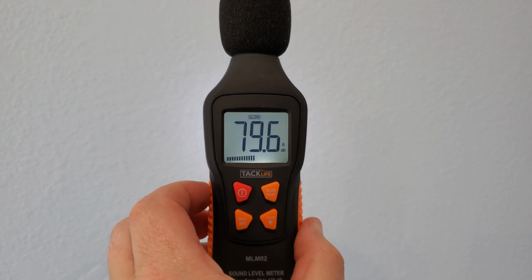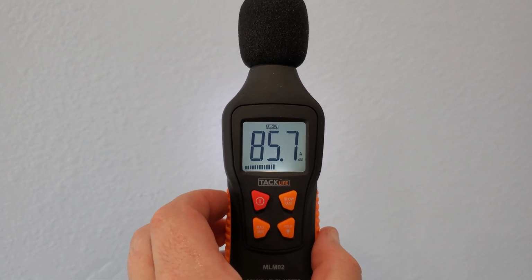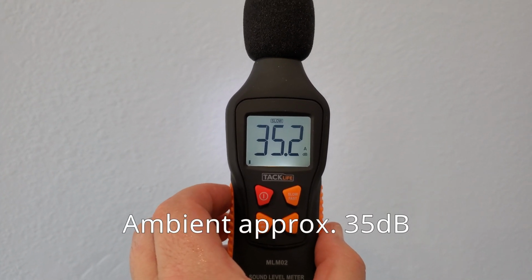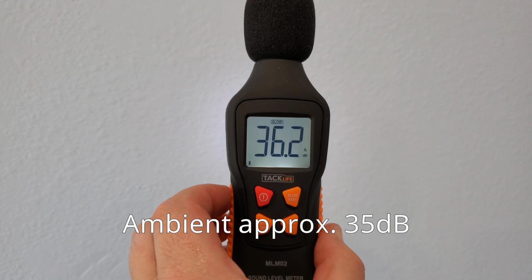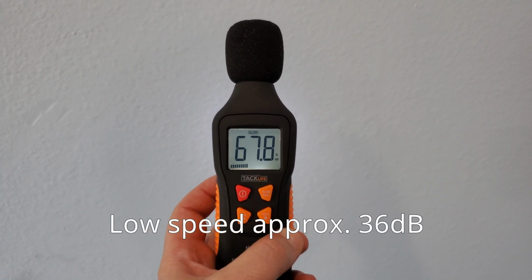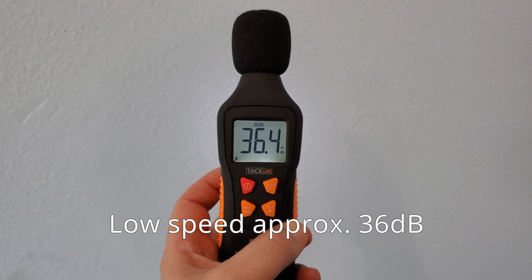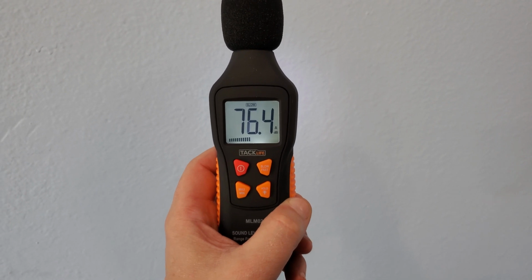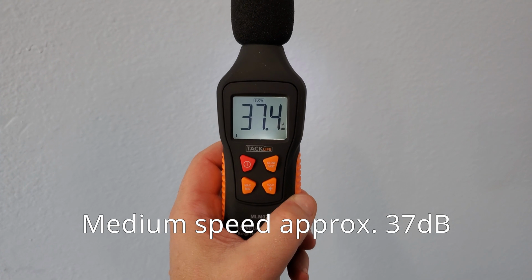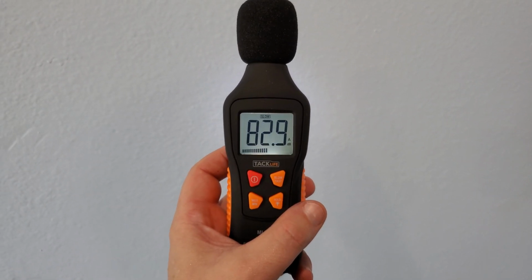Okay, we're going to do a reading with the fan turned off. So this is currently the fan turned off, starting now. This is the reading with the fan turned on low. And now we're doing the reading with the fan on medium. And this is the reading with the fan on high.